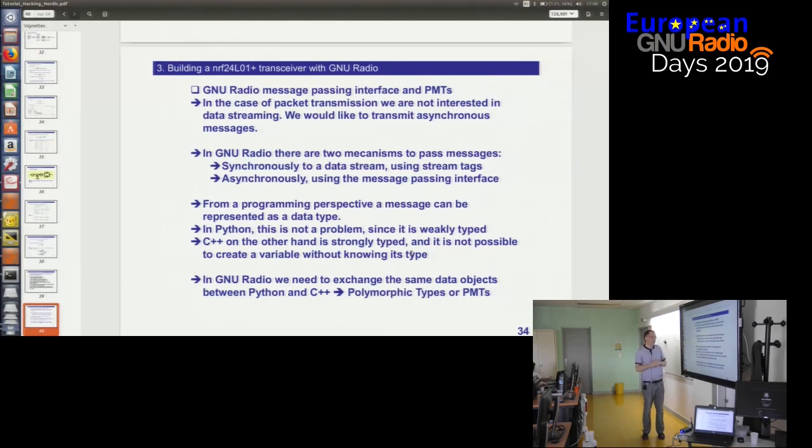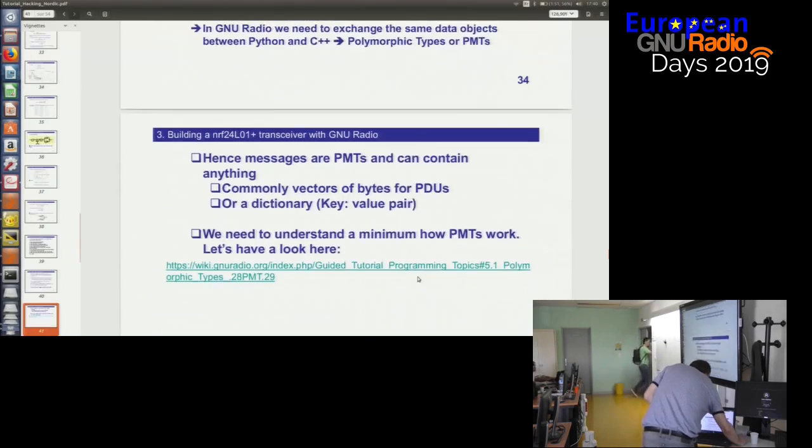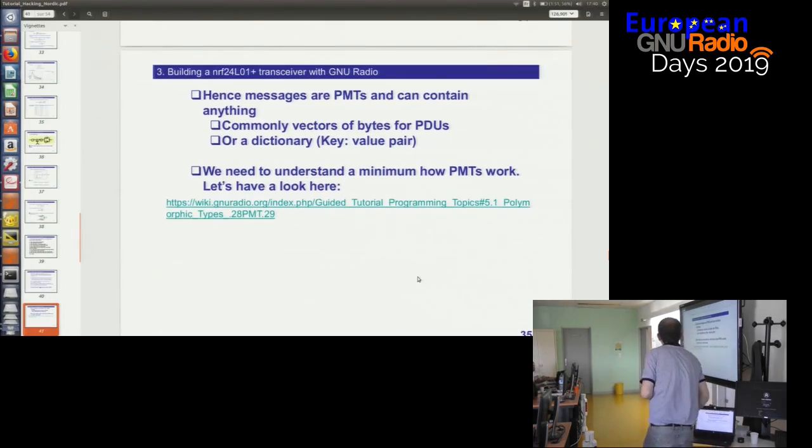So these data objects, you have got a nice page on the GNU Radio website.